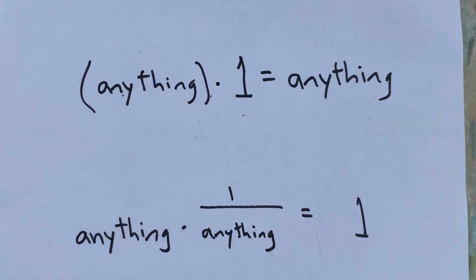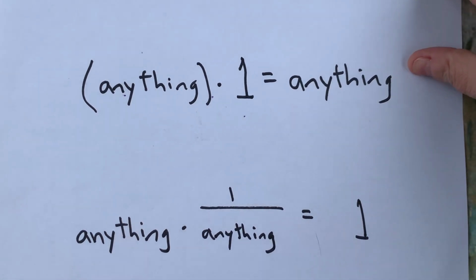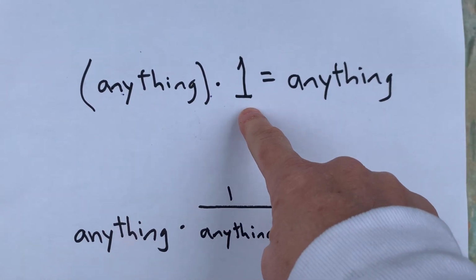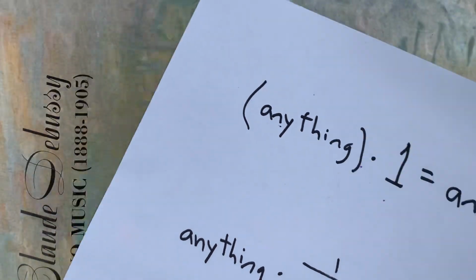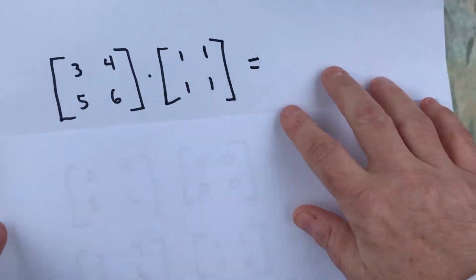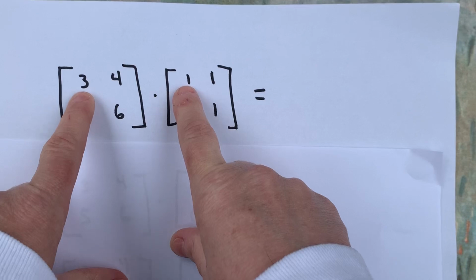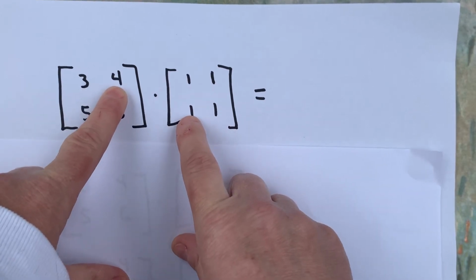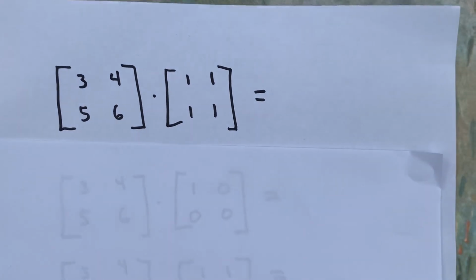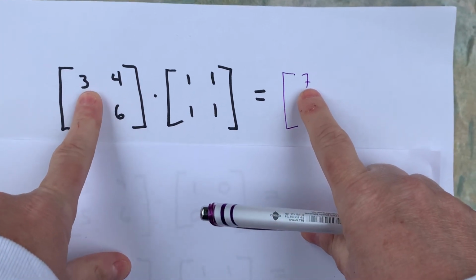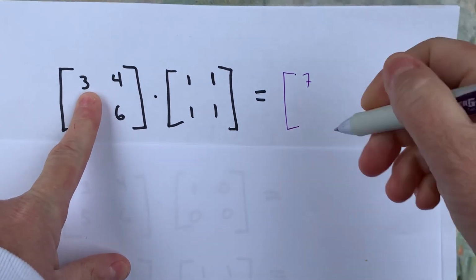Now we're going to take this idea and apply it to matrices. The first question is, what's the identity matrix? What would you multiply a matrix by so that you get itself back? The first thing we'll try is multiplying by all 1s. I would do 3 times 1 plus 3 times 4, and that would give me my first term, a big 7. Automatically we can see I'm not going to get back to where I started, so that's a big dud.